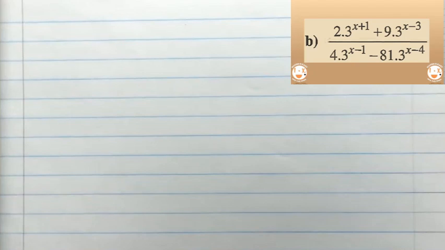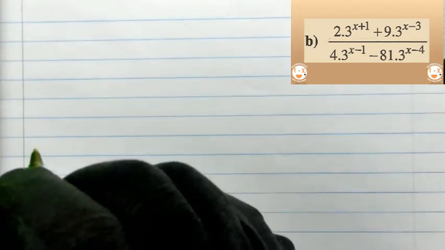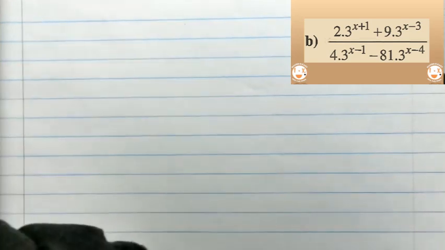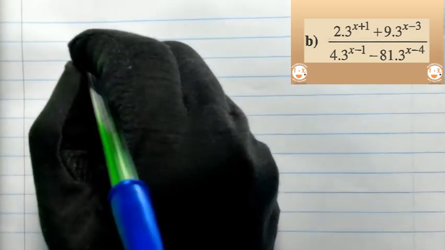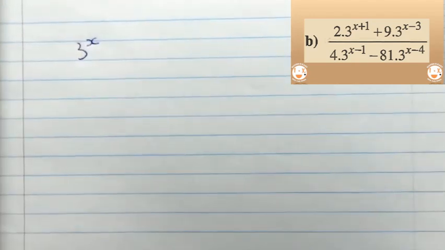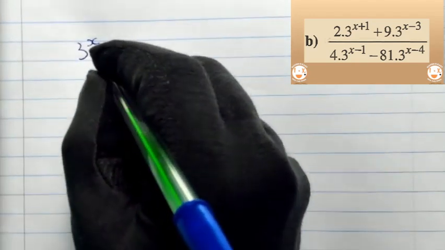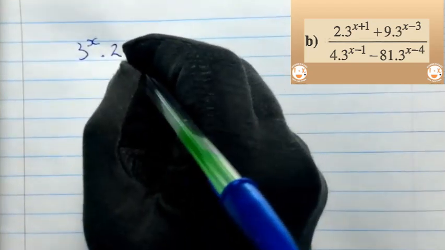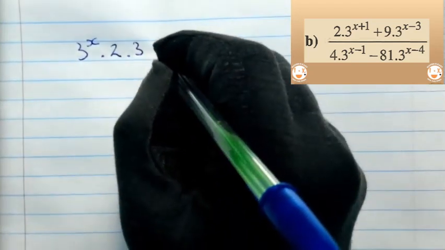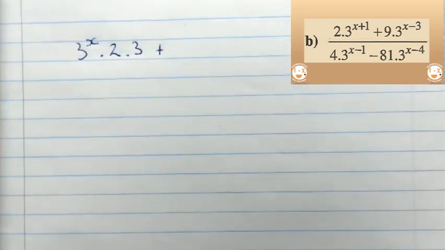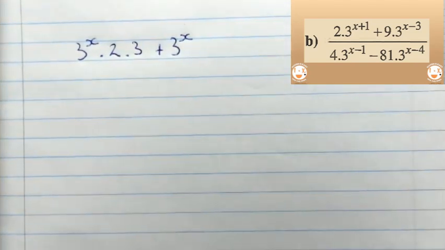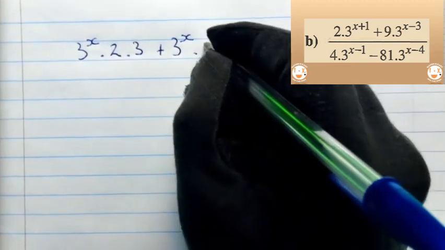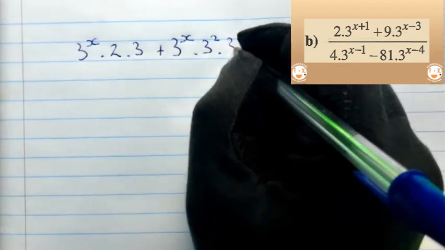Right, let's see. So this one, if I receive this one, I would go right for my exponent. I'm going to start with my alphas. So start with my 3x. Then what do I go? 2, then I go 3 to the 1. Then I'm done. Then I go 3x again, from that other one. Then I have my 3. Okay. So I can start with the 3 squared and then I come with a negative 3.